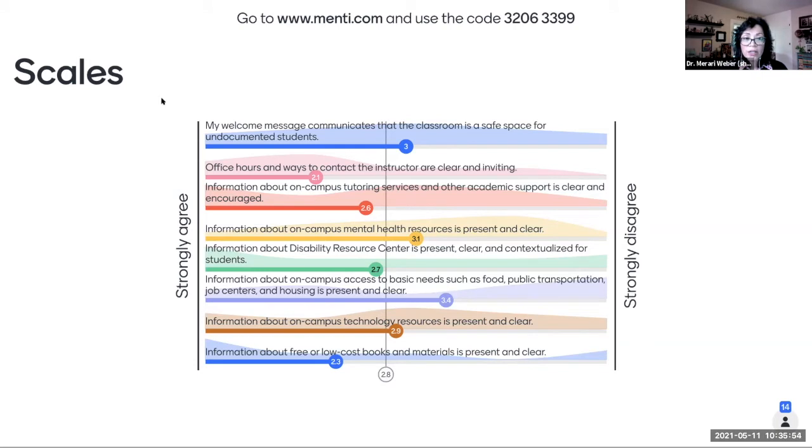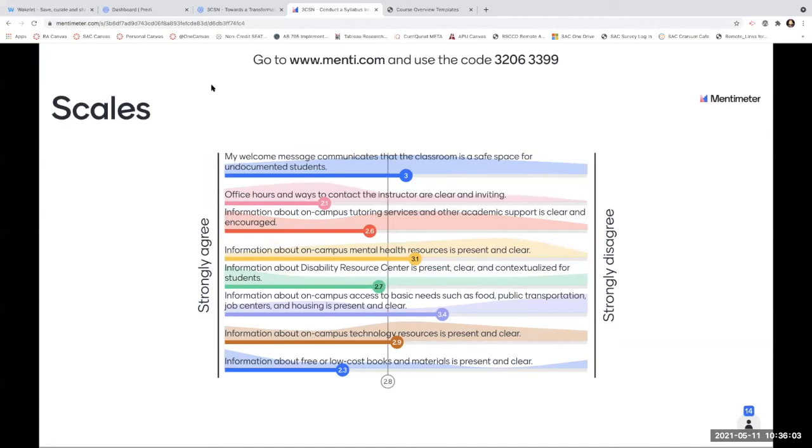Does anybody want to share on this experience with Mentimeter? I love the device. I want to steal it. I'm going to figure out how to use it in my own work and research. But I think I mentioned in the chat too, I found that a lot of things that I would naturally talk about in class on the first day of class, I've switched over to the Canvas page. And I feel like there's a bit of a disjunct somehow between those two things now, that things that would come naturally in the syllabus, we talk about in class, et cetera, have now sort of been formalized, receptacleized into Canvas. That's interesting, and this little Menti thing made me think about that. So thanks. You're welcome.